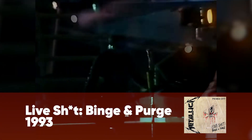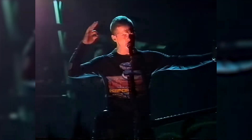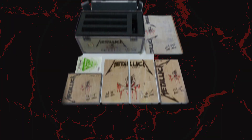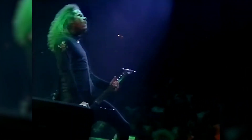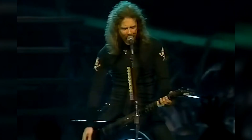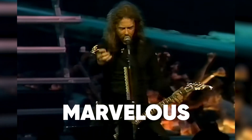Before the successful release of S&M, Metallica came up with this box set in 1993, available in many formats including DVD, CD, and even a book. The album has several classics, including the tried and true old-school heavy banger Seek & Destroy. With over 150,000 people gathered at the venue to listen to Metallica, this album combined with the energy in the house was something marvelous to listen to.